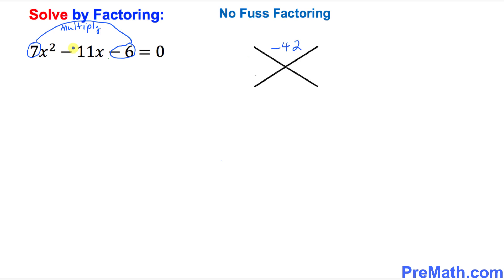Whatever you multiply. And then this middle number, which is negative 11, just put down at the bottom over here. Now I want you to focus on this number over here, 42. Don't worry about this negative sign yet. What are the possible factors of 42?